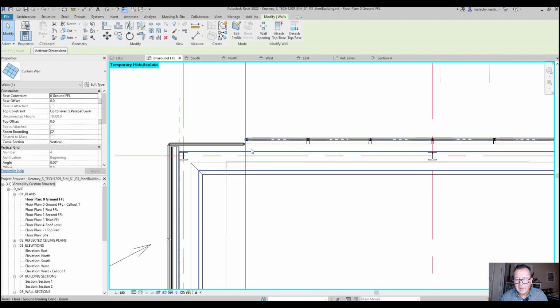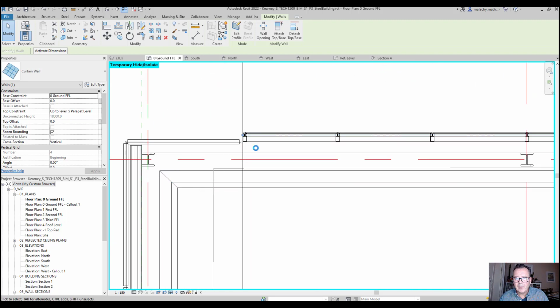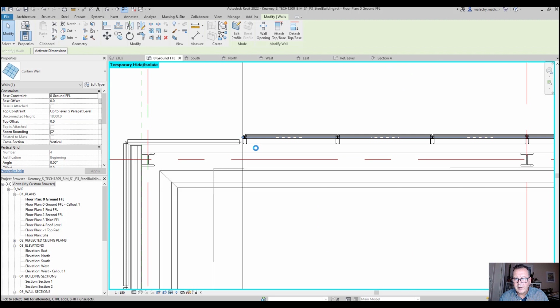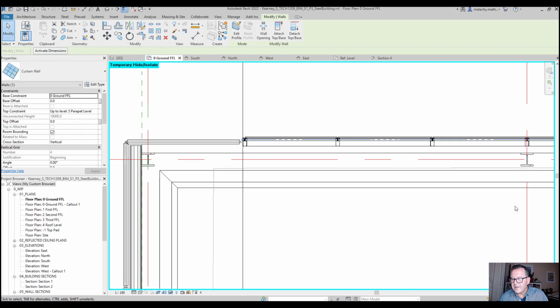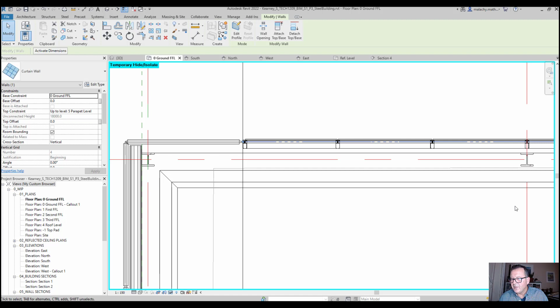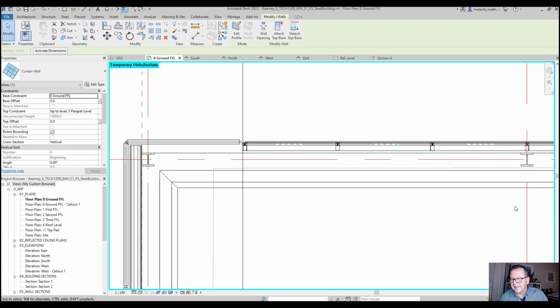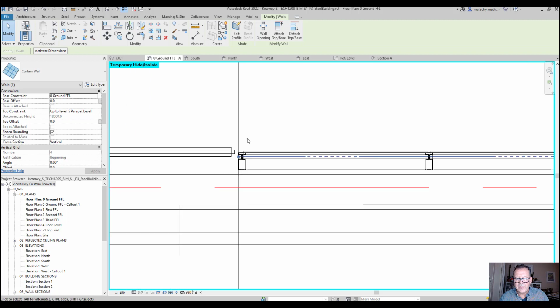Okay, let's move back down a little bit. Okay, so we want it down and on the glazing here, isn't that it? Close enough. Depends on whether we've got cleats in there or not, something along those lines, shall we say.